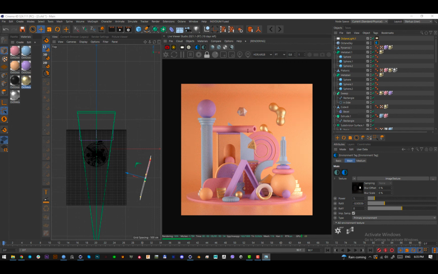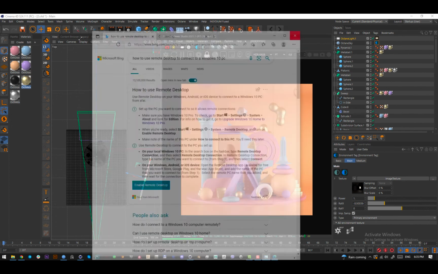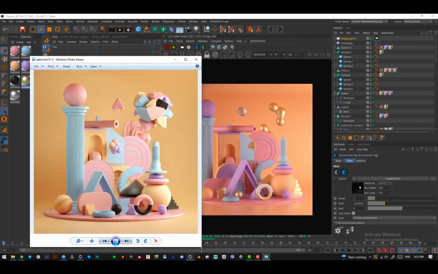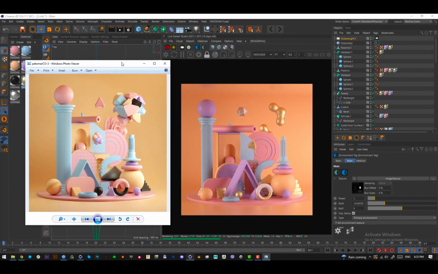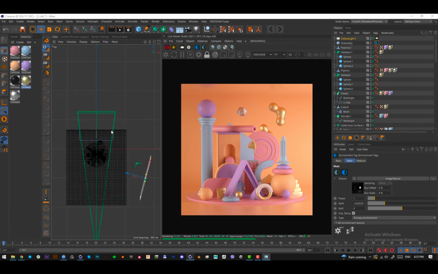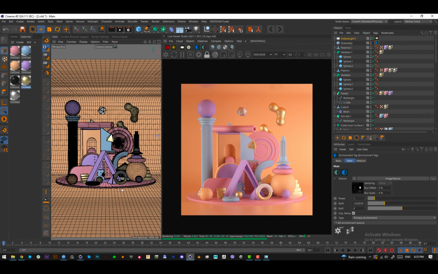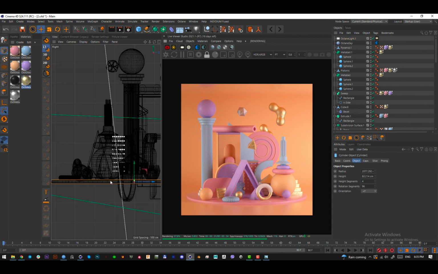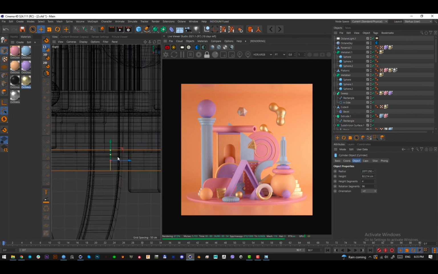Okay, yeah, this is interesting. It's really not the same as the reference we were going for, but that's fine. I just want to figure out why. Actually, the camera angle is different, and our base here is a bit different. Let's jump in here and reduce the height of our base.